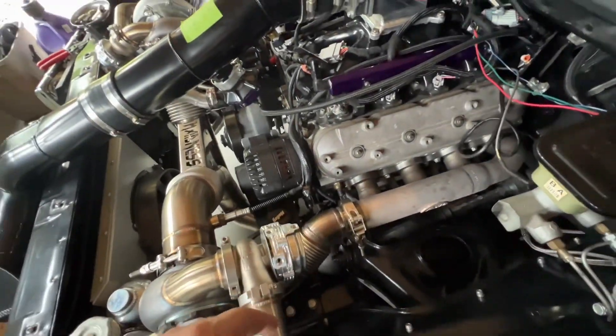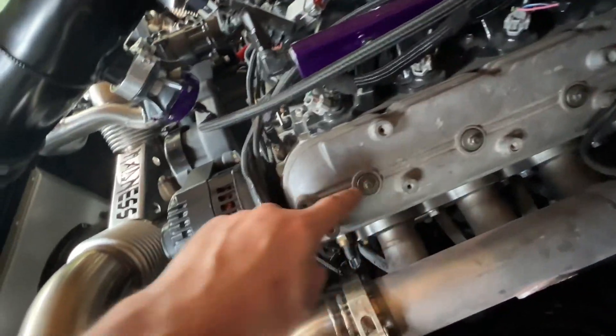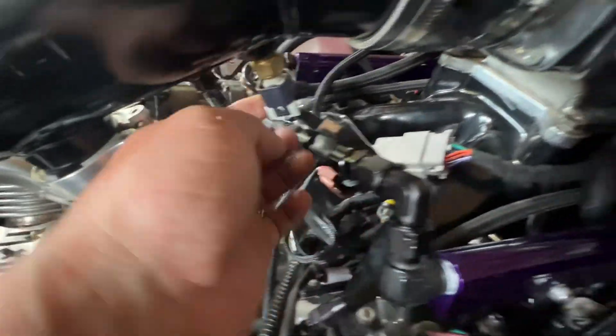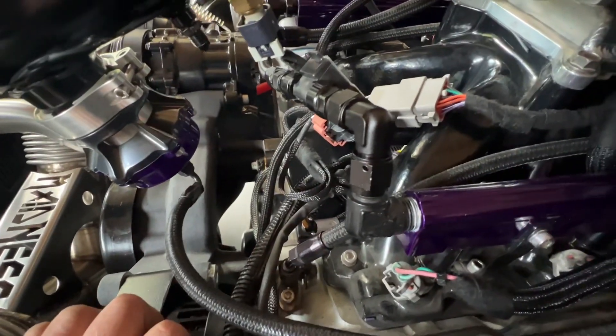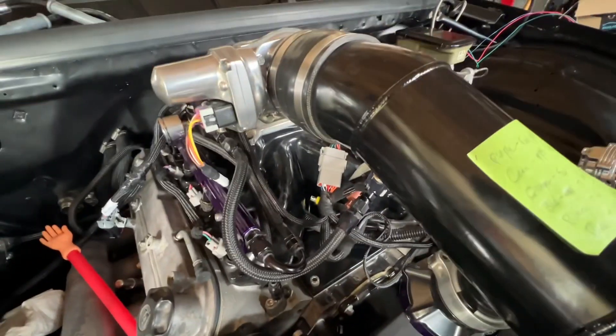Everything is plugged in now. I moved the battery cable — it was across the valve cover, but I was able to run it under the intake. The alternator and coolant are on the sub-harness going to a sub connector, and I have flex fuel, manifold temp, and fuel pressure up here all in one breakaway unit. The three-pin pressure connectors — not TPS, TPS has backwards wiring — but the three-pin pressure connectors are all sorted and plugged in great.